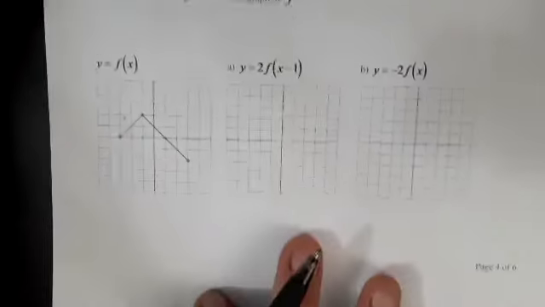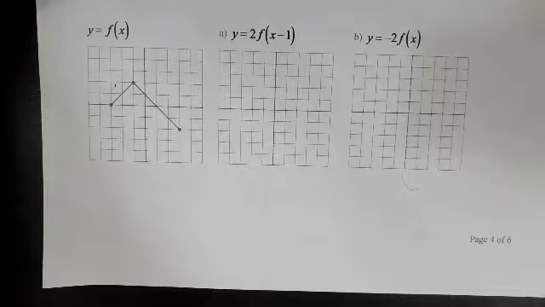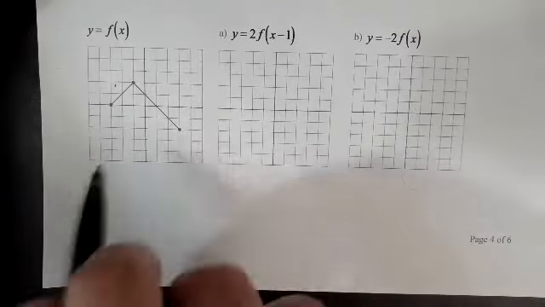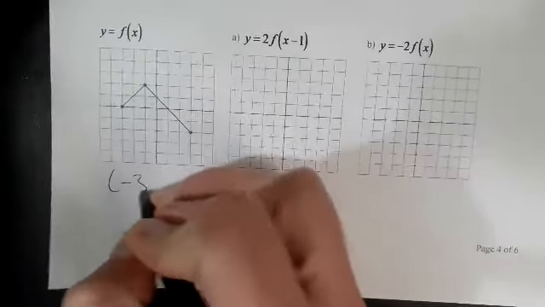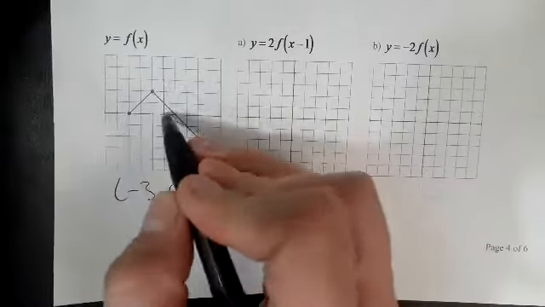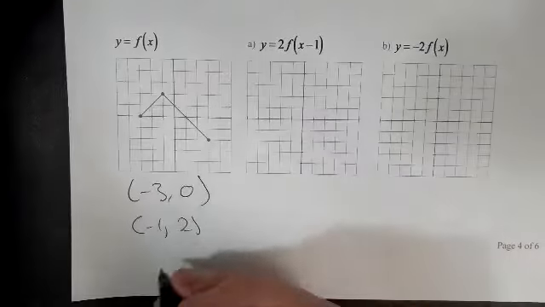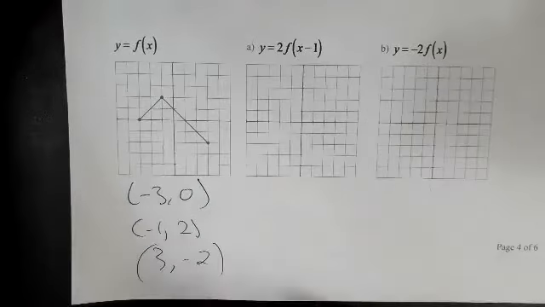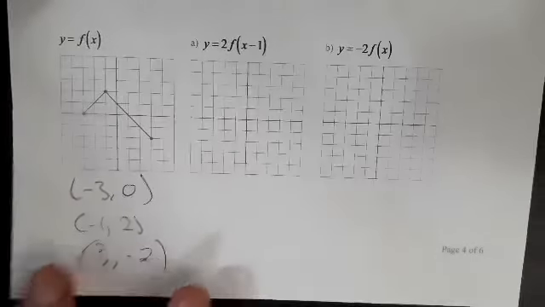Okay, so this is the last problem we're going to do today. We have this problem, y equals f of x. They give us this dot plot, or it's a line graph, I guess, because you've got lines between them. The thing that's defining this line graph is these 3 points: (-3, 0), (-1, 2). Oh, is this the same one? I think it was the same one they gave us earlier. And (3, -2). But now we're doing multiple adjustments at one time.